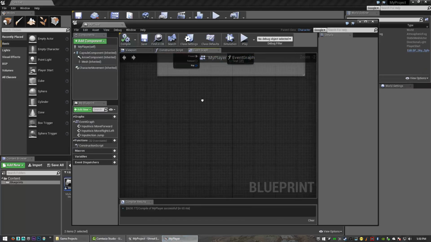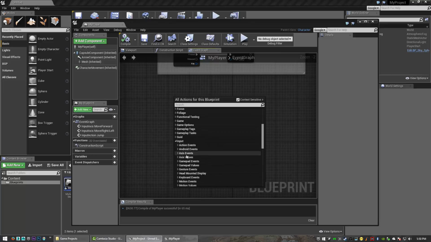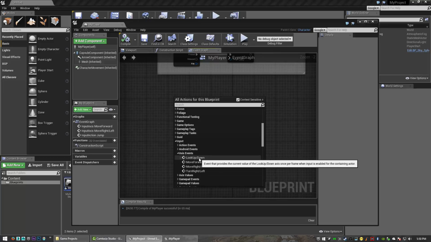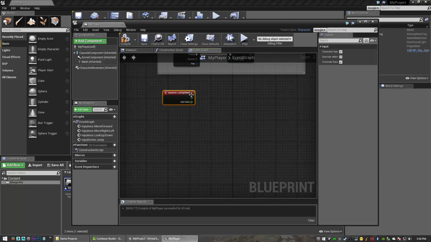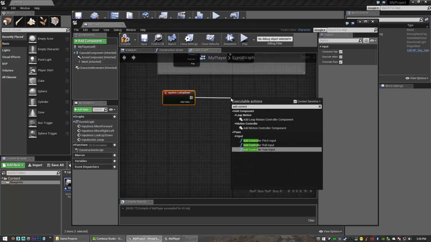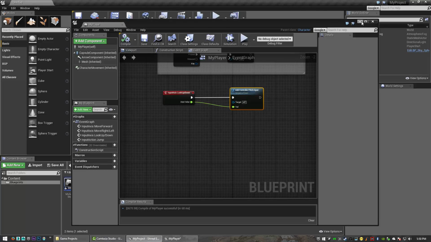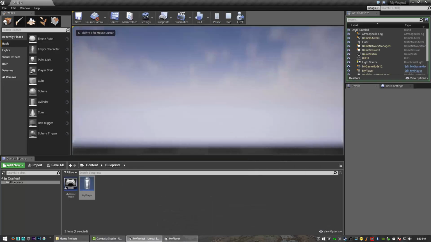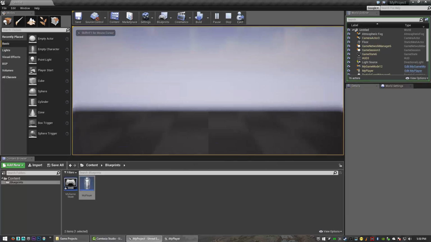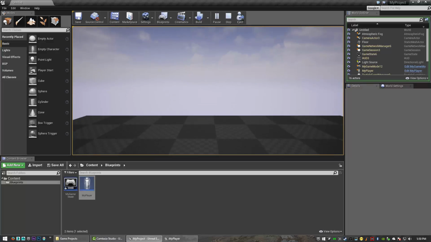All right, now we're going to come down here, and we're going to say input into my axis events, and I'm going to do a look up and down, and I'm going to say add control pitch. I believe it's pitch. Let's find out. So there we go. That's pitch. Perfect. And then we can still move and jump. But we still can't look left and right. So let's do that.